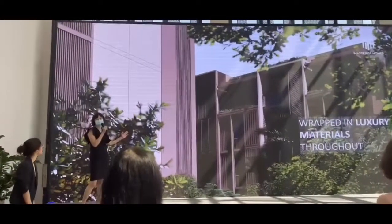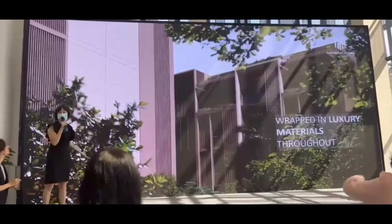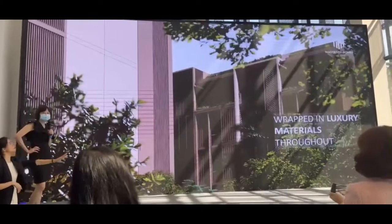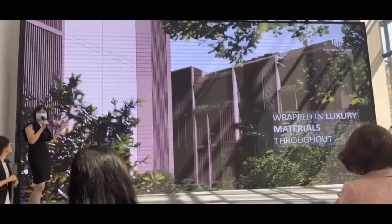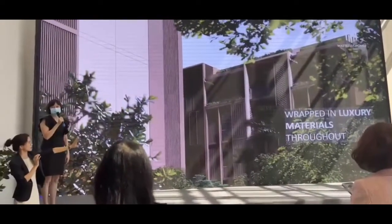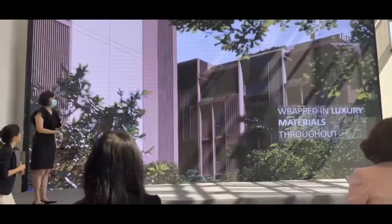Why I say that the design is so important? If you are living opposite this one and you look up, is it very nice? You don't need to really look at the river. You are looking at a picture now — you are looking at a painting. Even if you buy the middle unit, you still get to see a very nice painting.